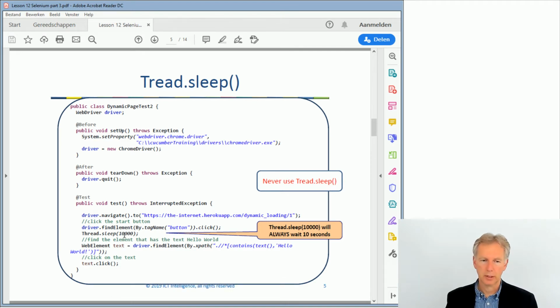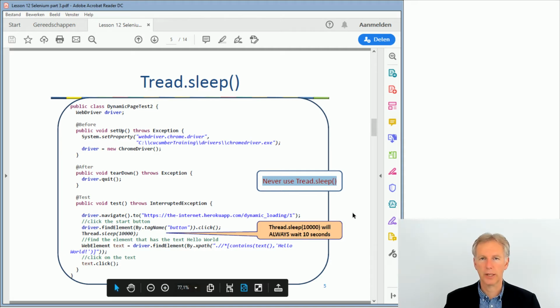Now the problem is, anytime you run the test, and all the other tests that do something with this, they sleep for 10 seconds. So this is a very slow test, because the hello world will come back already after 5 seconds in this case. If you go to the server, sometimes it takes 3 seconds, sometimes 5 seconds, sometimes 1 second. So that's dynamic. But the key here is never use Thread.sleep. That's not the way. Selenium has better solutions for this. The moment the value comes back, you want to continue, and not wait extra seconds.